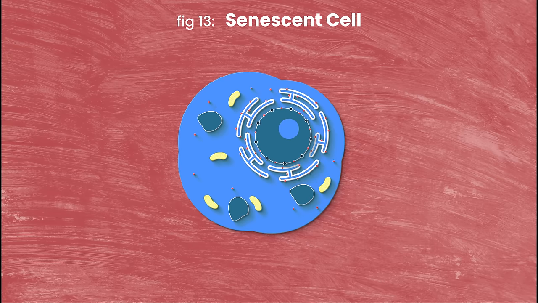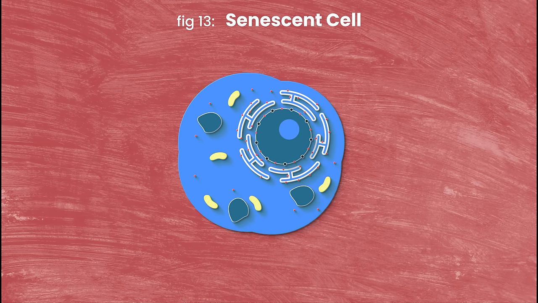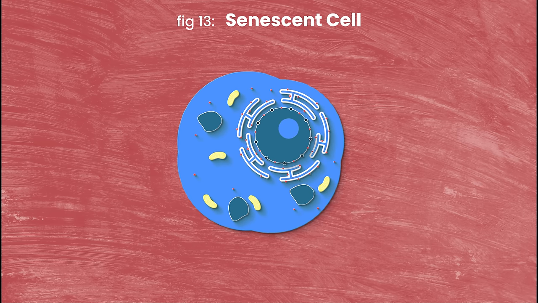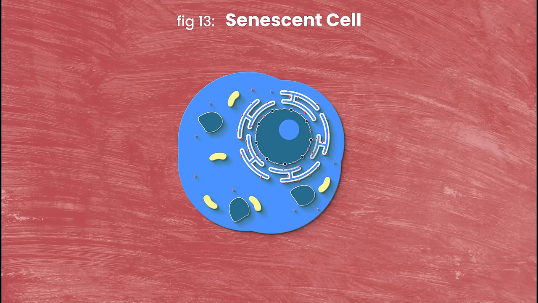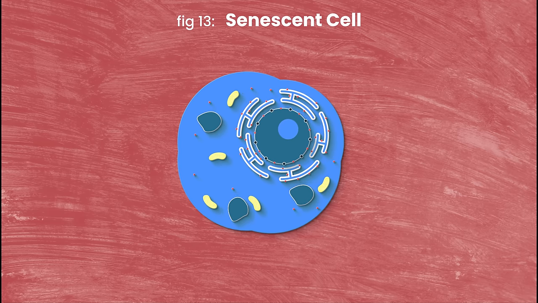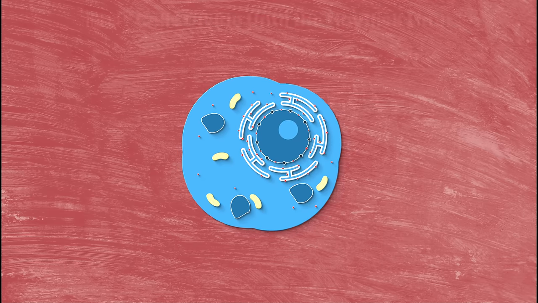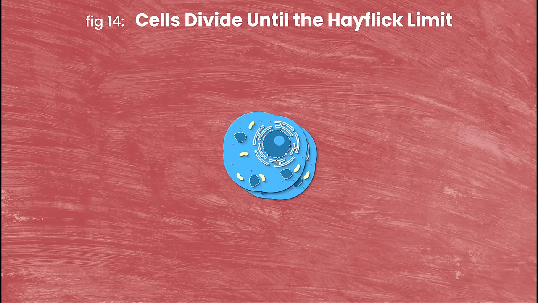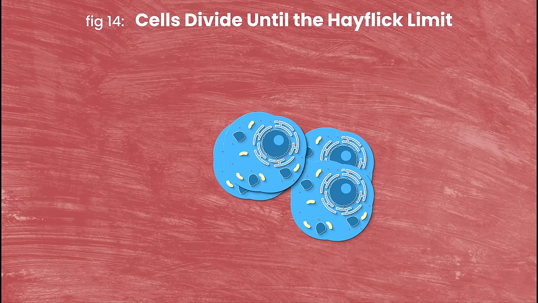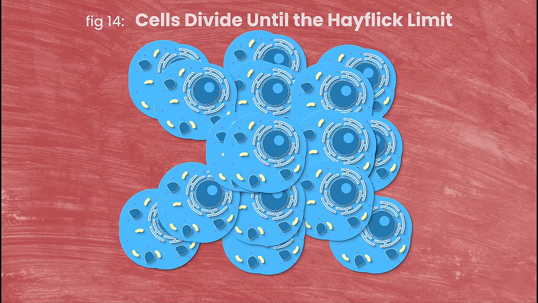Cells can continue on doing cell business in this state for quite a while. But for the most part, a cell in senescence is essentially holding up a little flag to your immune system saying, hello, yes, it is time for me to die. And eventually, an immune cell comes along and destroys the senescent cell. And that's the end. Senescence helps with all sorts of things, like healing and inflammation. It's just that, over time, you have more and more cells in senescence. The percentage, as you get older, goes up.